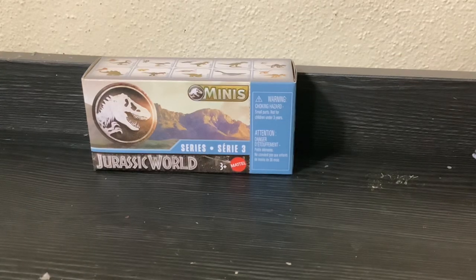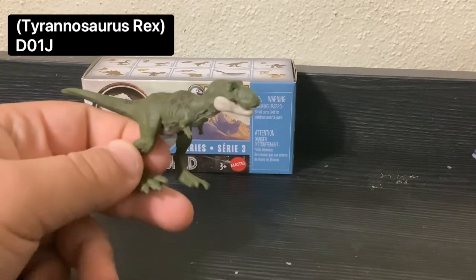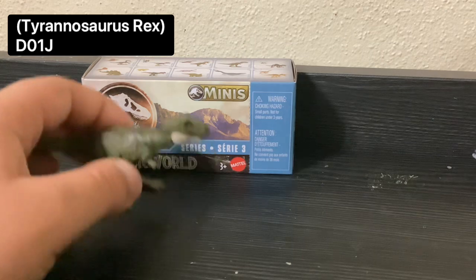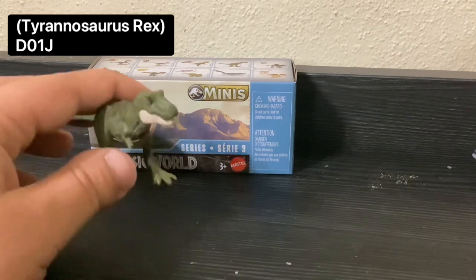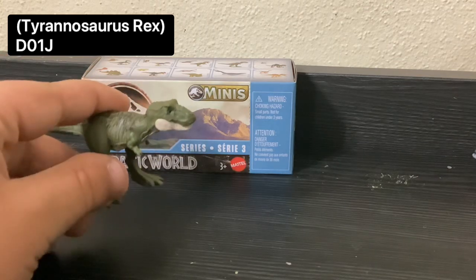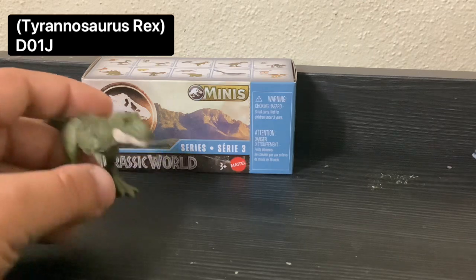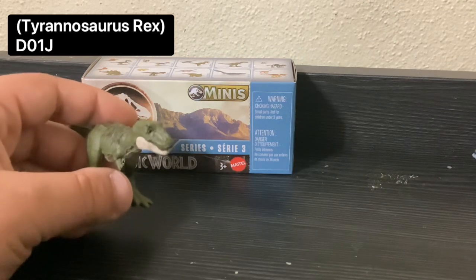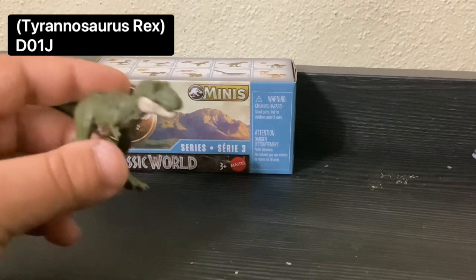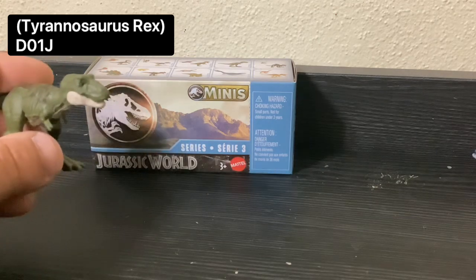Alrighty, so to start off the review of all the minis, we're going to be starting off with the green T-Rex. Now, in case you're wondering where to get these minis, I recommend going to Aldi to find them. They had 3 cases in my area. Well, 2 full cases and 1 case that was mostly empty. It had less than 8 boxes in it, if I remember correctly. But yeah, definitely try Aldi. They're pretty good with their minis, which is good, because all the toys that they sell are mystery minis.